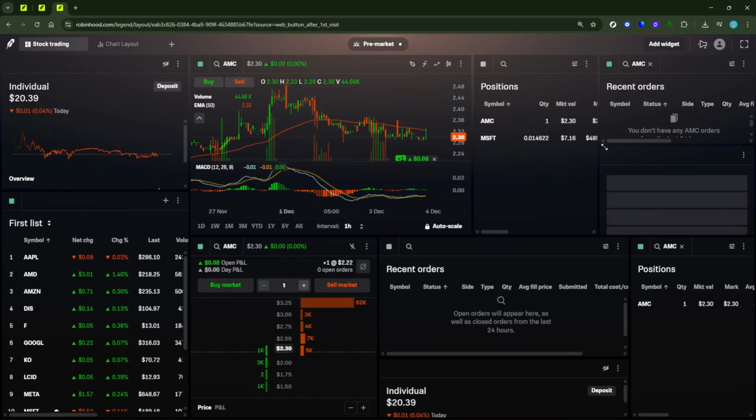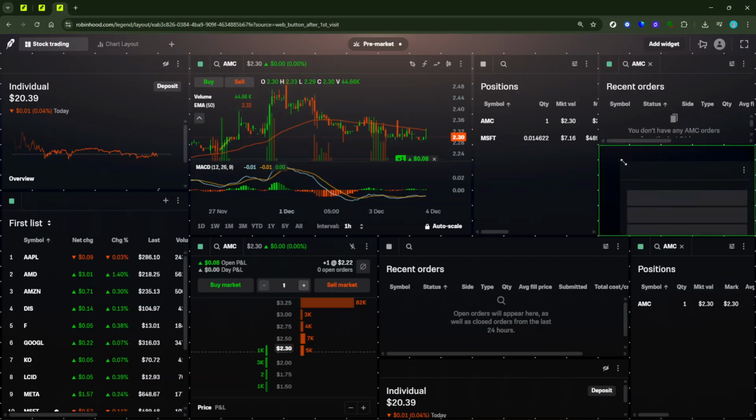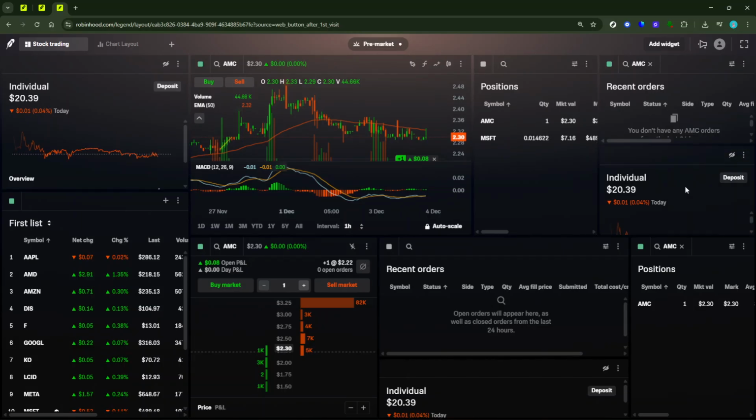Once your widget is in place, you can resize it by clicking and dragging its edges. This feature lets you adjust the size of each widget, ensuring that your dashboard space is used efficiently and that the information you care about is displayed clearly. For even greater customization, each widget has a set of options you can access by clicking the three dots located on the widget itself. This allows you to tailor the content within that widget. For example, you can change the symbol being displayed, select different timeframes for your charts, add indicators, and make other adjustments depending on what the widget supports.